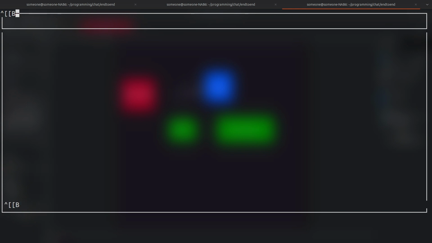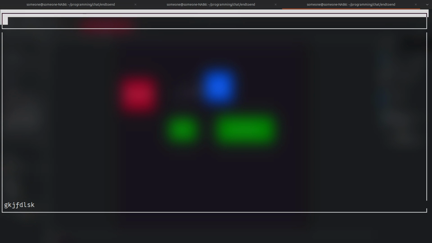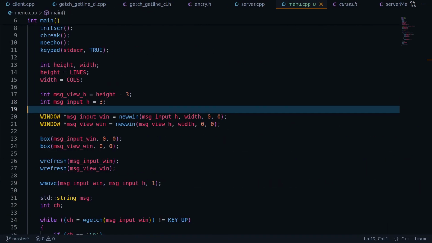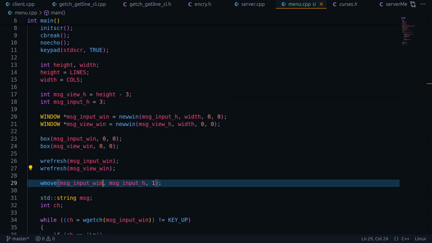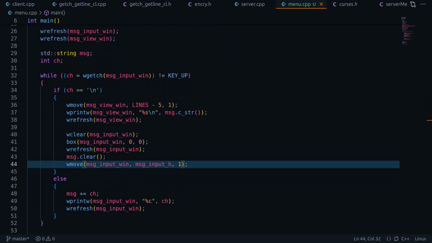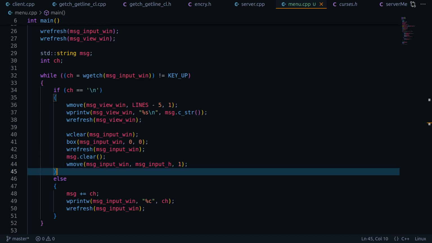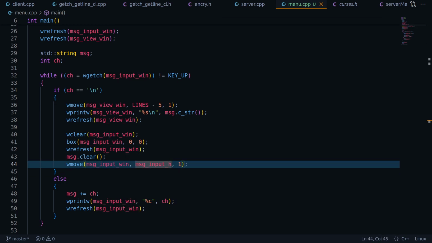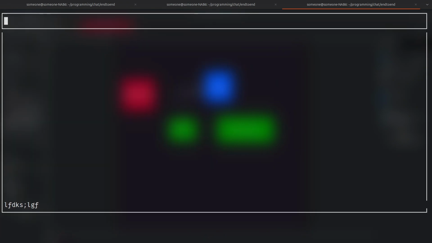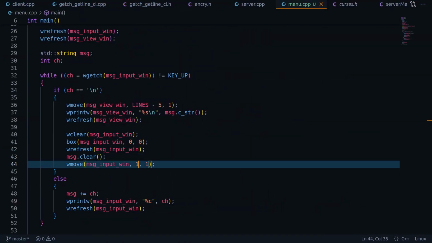All right, we're going to move this cursor down one in the, yeah, okay. So W move, yeah, we'll do it in that, just one by one. Perfect. Okay. So we're going to move it one by one.